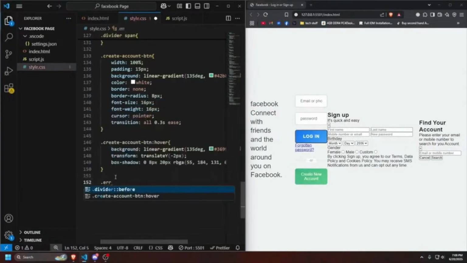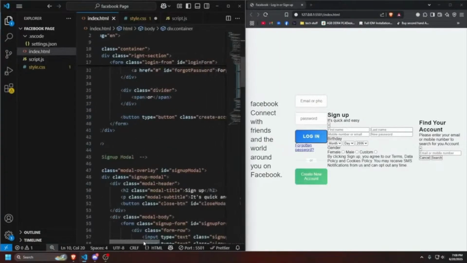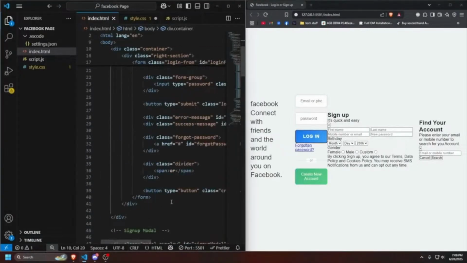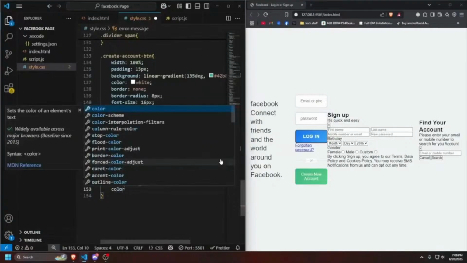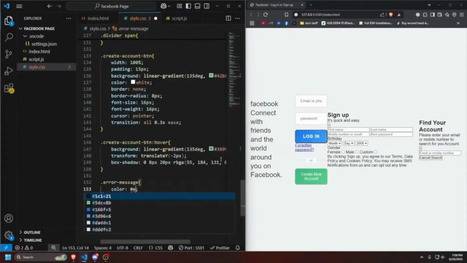Now for the error messages. Quickly check if I didn't mess up anything in the other parts, because if I did, oh boy, it'll be one heck of a ride, guys.